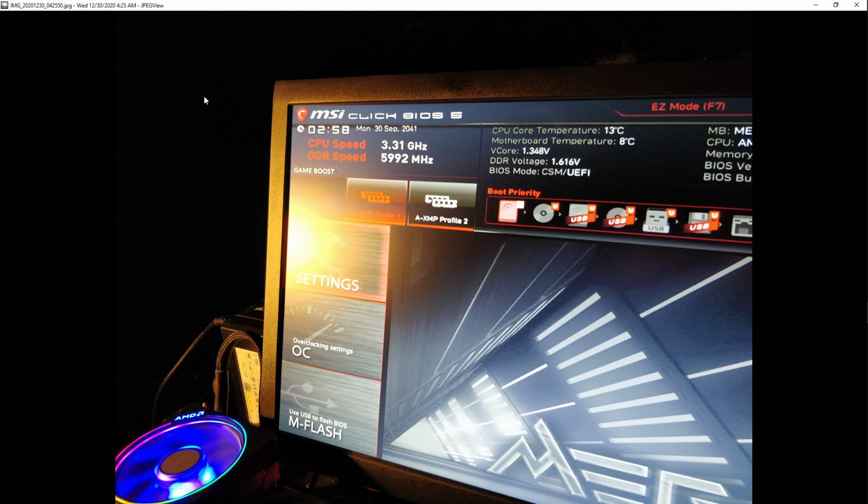So I wanted to see, because normally I would train at 5850 and then walk the BCLK up in the operating system, how close to the validation frequency the system was able to train. Oh yeah, and the CPU's at 13, the motherboard's at 8, the memory stick, and I think at this point I figured out how to get the fan on the memory stick.